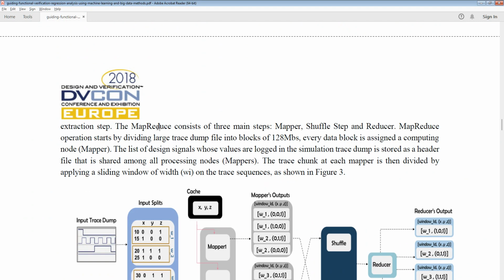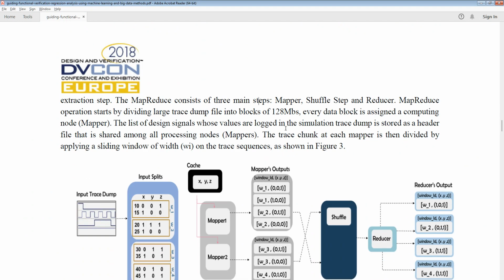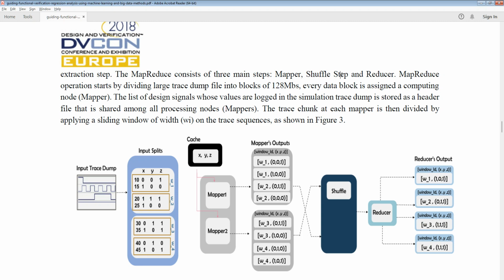MapReduce consists of three main steps: mapper, shuffle step, and reducer. The MapReduce operation starts by dividing a large trace dump file into blocks of 128 megabytes. As every data block is assigned to a computing node, the list of the design signals whose values are recorded in the simulation trace dump is stored as a file that is shared among all the processing nodes, the mappers.